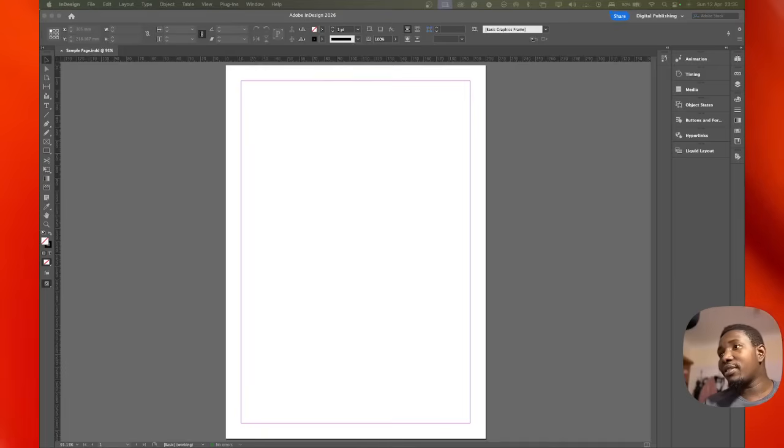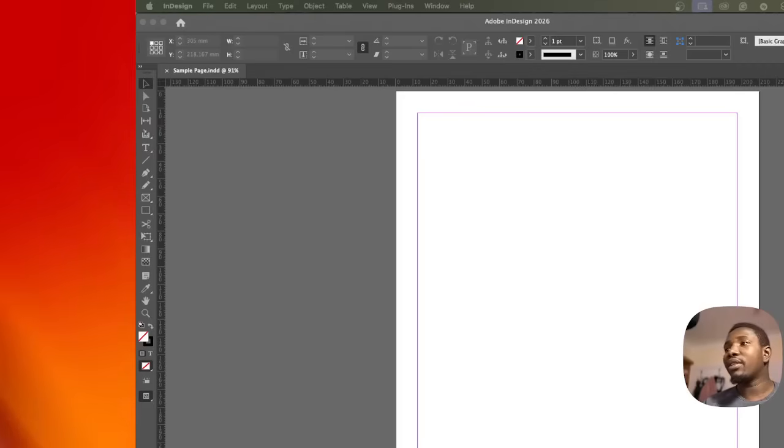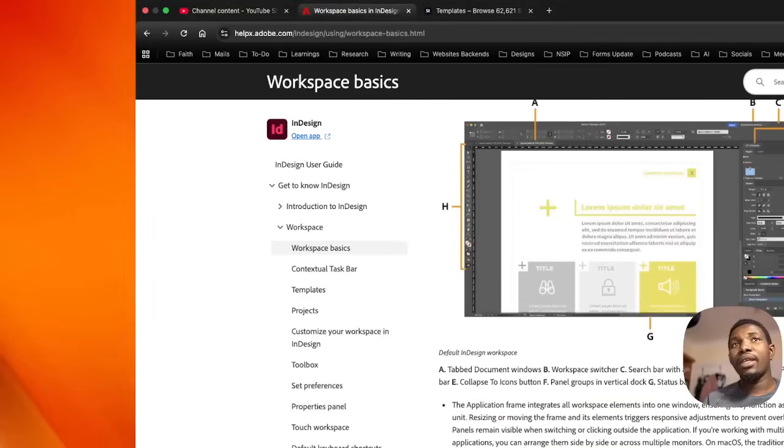I'll just go to studio mode so I have more control. You can see the tools. The tools are on one side of things. These tools include things I've mentioned earlier.